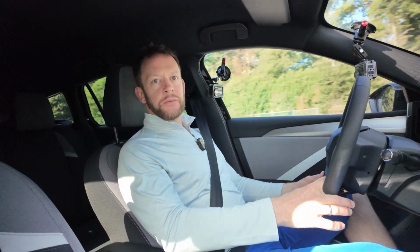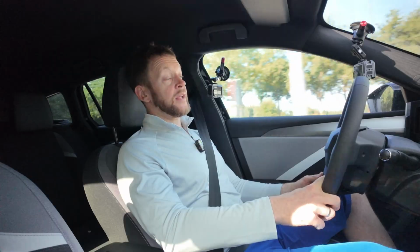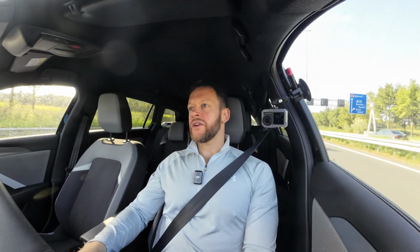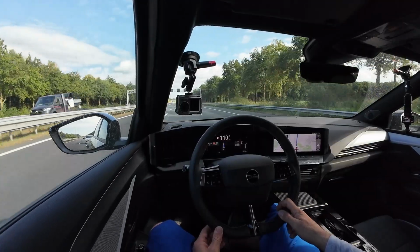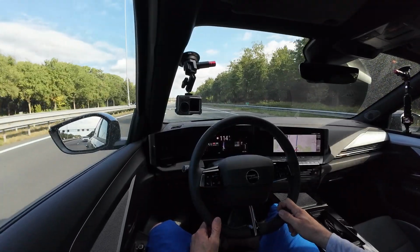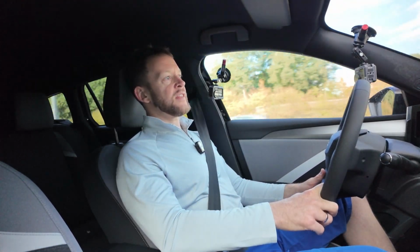Underneath we have the electric powertrain from Stellantis with about 150 horsepower. Here in the Netherlands that is perfectly reasonable and very livable, because high speeds here we don't really have, and the distances are not that far either. So with the 51 kilowatt hour battery pack that we have in this car, you can do most of your driving. If I look at my readout display, I have 45% battery left and 144 kilometers to go. So easy 300, probably around 350 if you're careful. And that is more than enough. I think you can do more than 90% of your driving within that range.